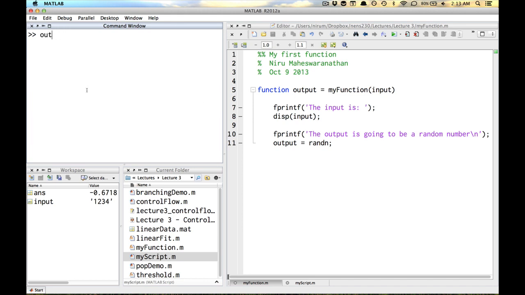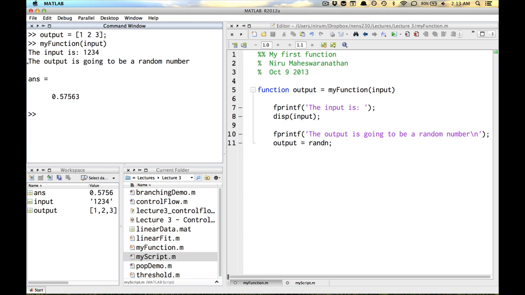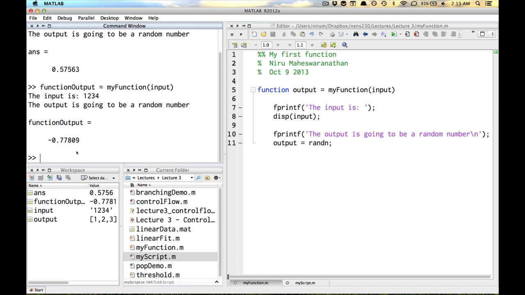Another example is, let's say I happen to also have a variable called output, which was some very important numbers in my workspace, right? If I call my function of input and I don't have anything to the left of the function name, it won't get to overwrite what my output variable is, right? Instead, it stores the output in this sort of temporary variable called ANS, which stands for answer, but it didn't get to access this output variable. Instead, I get to choose what I call this output variable. So here I'm going to call it function output, and it's going to store the output in this function output variable, and it doesn't touch my output variable, right?